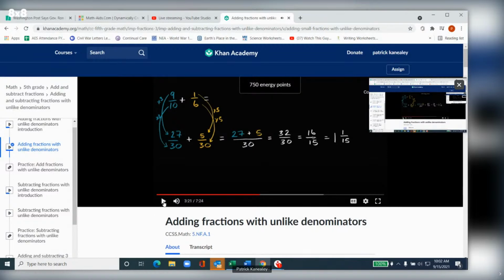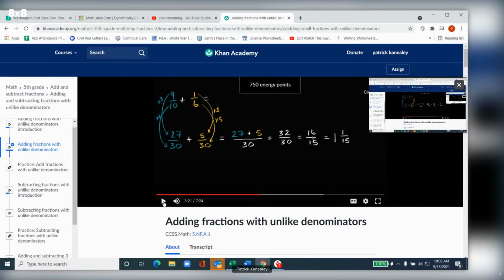Okay, guys, there were a lot of extra steps in there, but we'll go back to 9/10 plus 1/6. When you have unlike denominators, what you need to find is a number that 6 and 10 both go into. So the first thing you want to do: does 6 go into 10? No. And then you start doing the multiples of 10. So you would do 10, 20, 30, 40, 50, 60. So it does go into 30, but like I said, it would also go into 60.